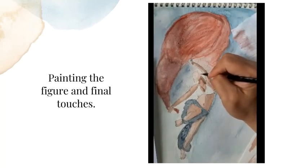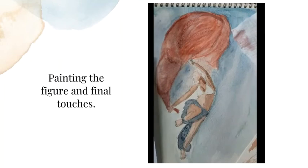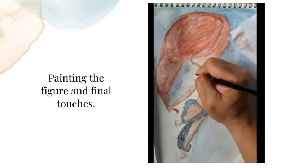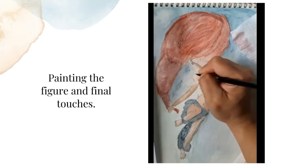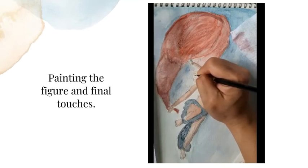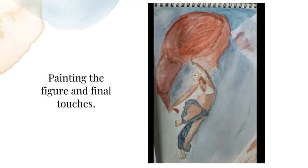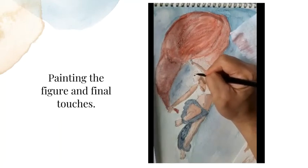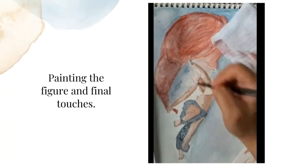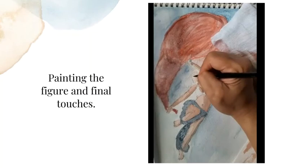And then let's add some shadows in the ears. And then the same shadow color, I will use to define the eyebrows and the eyes. There you go. And then I'll just use the same color for the eyeshadow. Oops, let's try that. Okay, let's do that again. We'll just add the eyeshadow later.